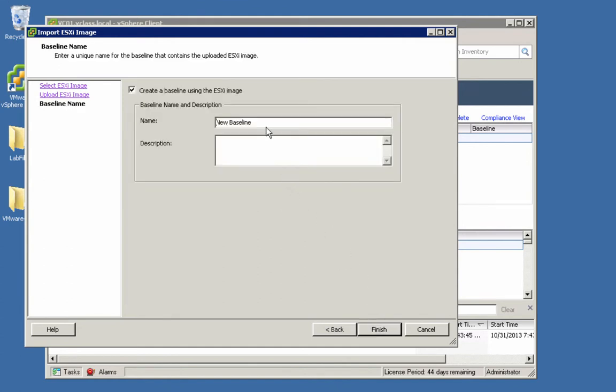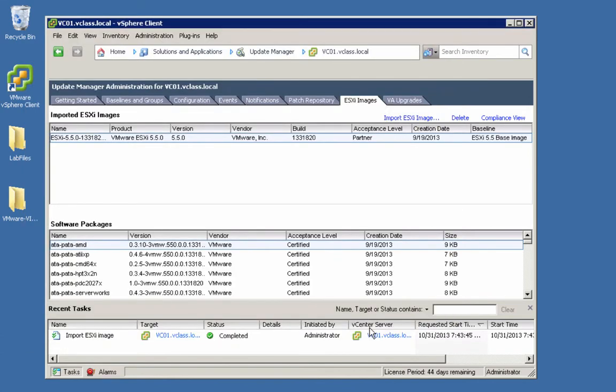And on this screen, we have the opportunity to create a new baseline, which makes use of that ESXi image ISO. I'm going to call my baseline ESXi 5.5 base image. We'll click Finish. And now on this screen, whereas before we didn't have any imported ESXi images, we can see the ESXi image that I just imported.